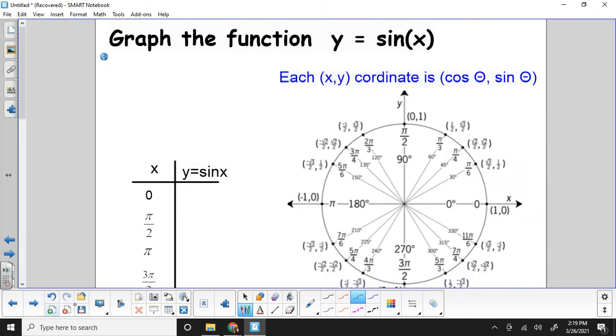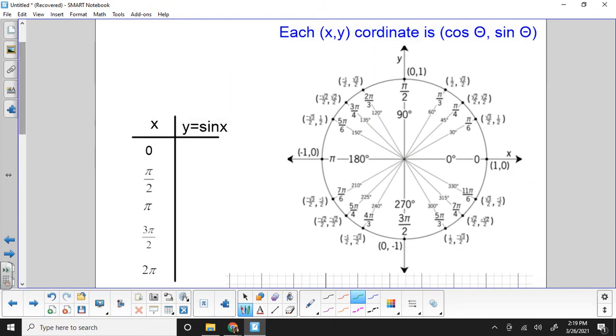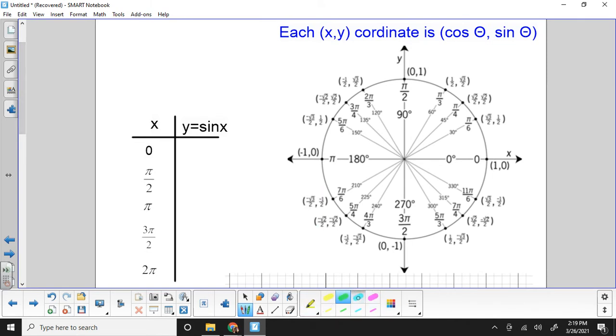Let's move on and explore our sine function. So again, as we saw with our cosine function, the sine function is going to come from the unit circle. The sine function is basically found by taking the sine of different angle measurements. It is the y-coordinate on each of the pairs. Again, we're not going to graph every pair. We're going to focus on the y-coordinate on our quarter turns around the unit circle.